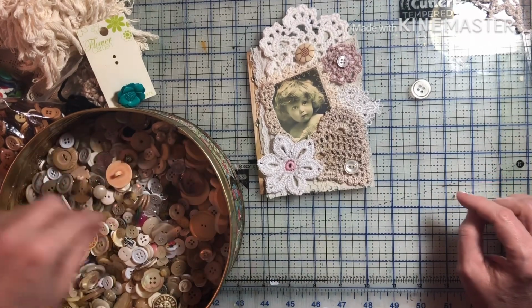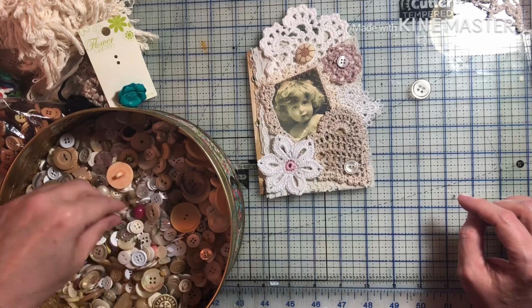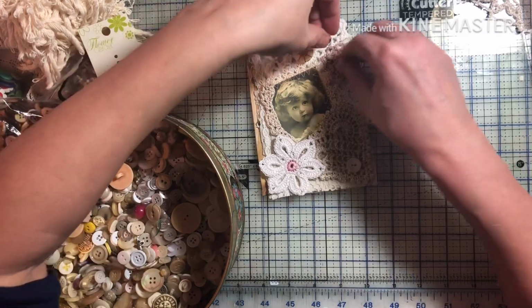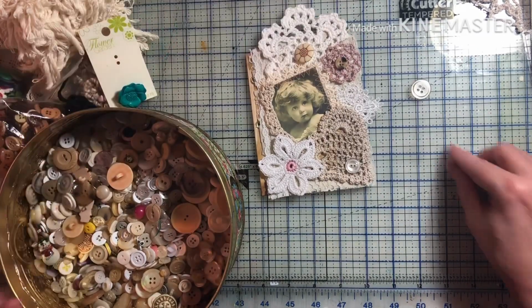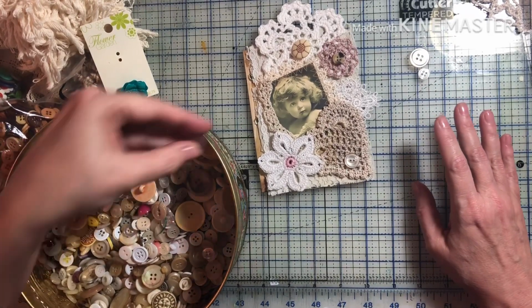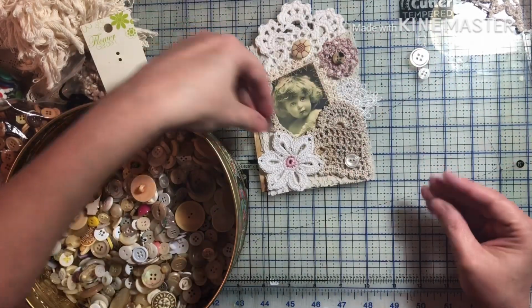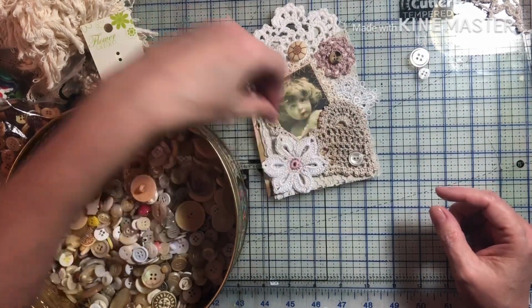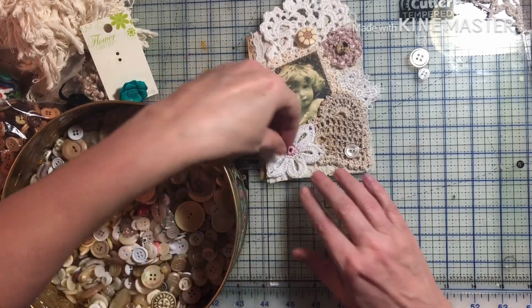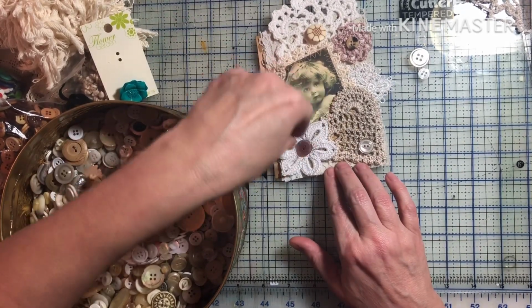Let's see. Dig through some more buttons. Maybe you needed to go there. I'll just leave you there just in case I don't like you in a second. Ooh, that one's pretty. We can just play with buttons all day. I kinda like the idea of that, because that might be a little too pink.